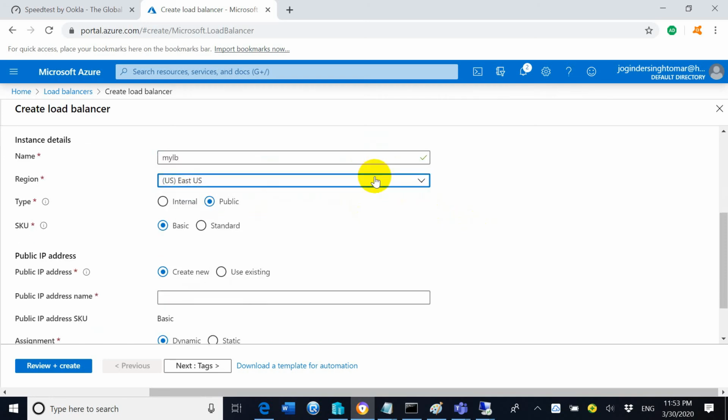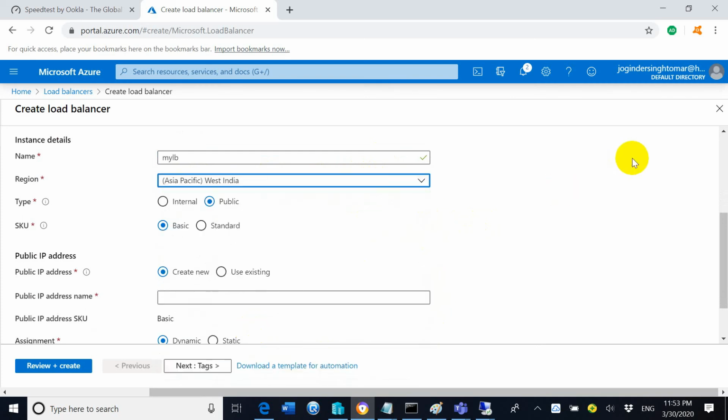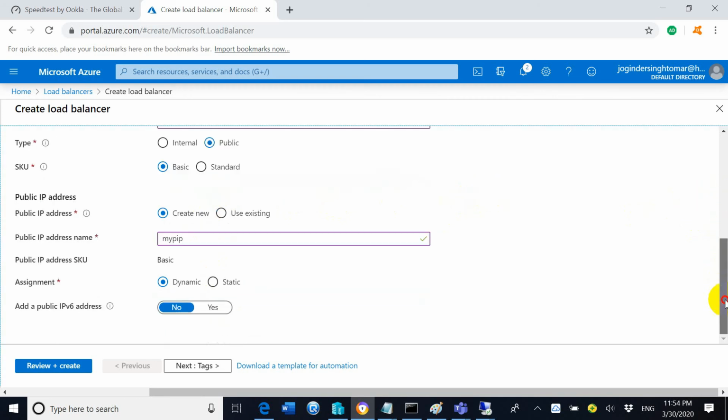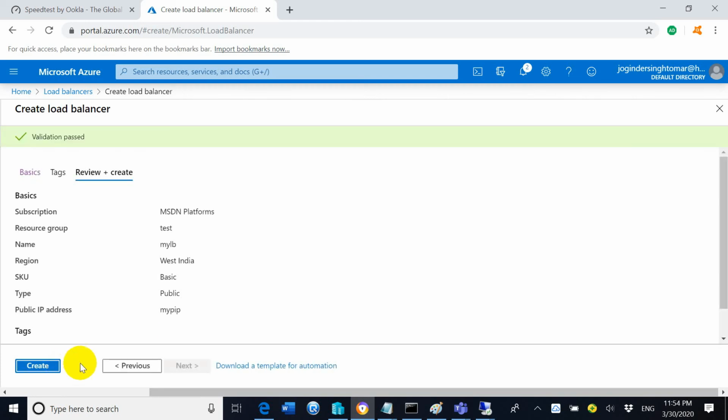For region I will select West India, which is my nearest data center location. So I will go with the public, okay, and for the public IP address name I will assign here my PIP, okay. So go ahead with the same and click on review plus create, and this is a summary.